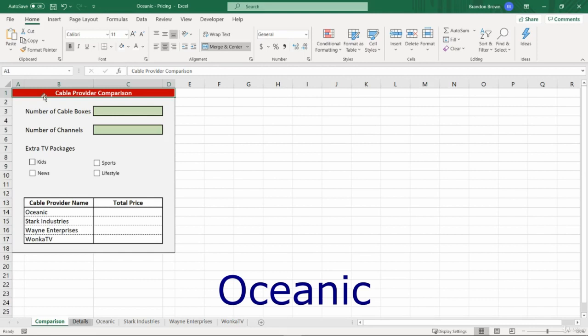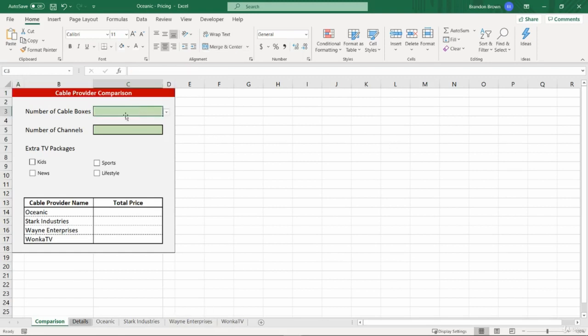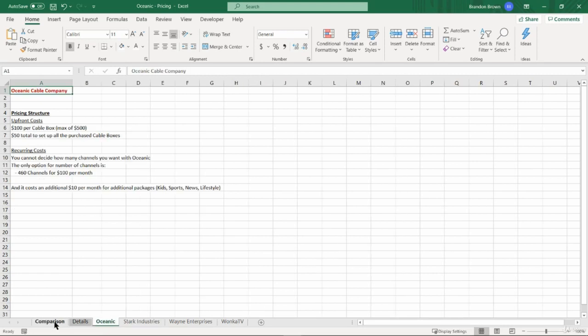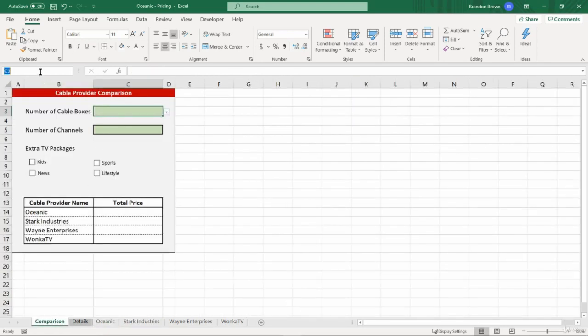Now that we have everything set up, hopefully setting up each of these prices is going to be fairly simple. And actually, I would like to do one more thing. And that's that I'm going to name some of these ranges. And that's going to help because we're going to reference these in our formulas and all of these other tabs right here when we go and we try and make these pricing details work. So I'm going to call this number of cable boxes. And you're going to see why this is actually going to turn out to be fairly nice.